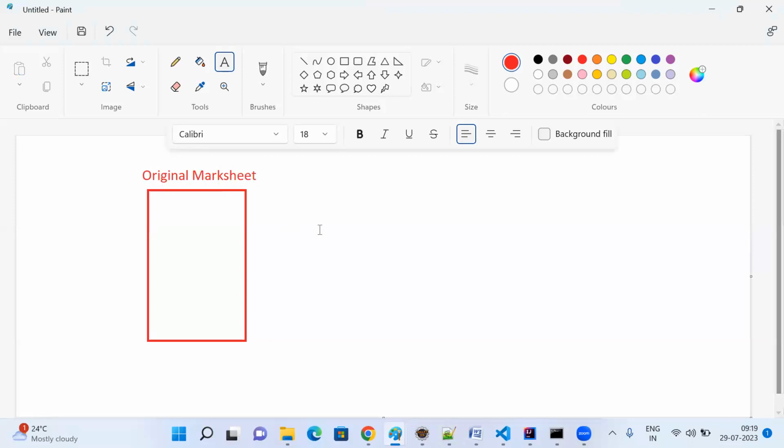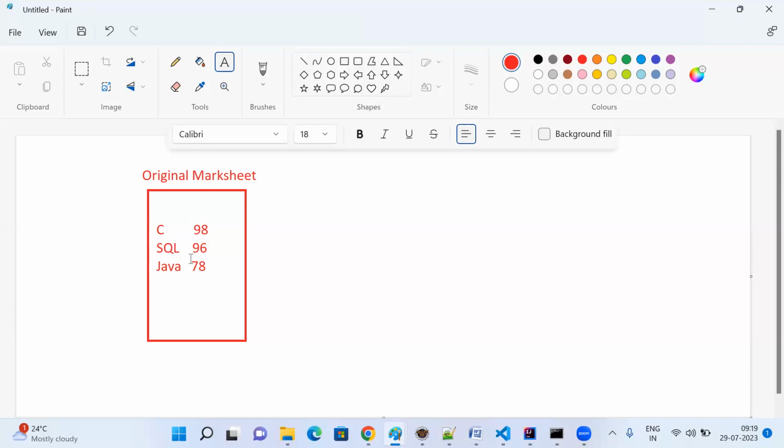The scores are over here. Subject A, let's say in C programming, he has got 98. In SQL, he has got 96. Java, let's say he gets 78, and so on, like this, the original mark sheet.